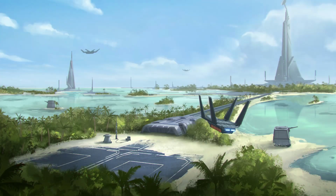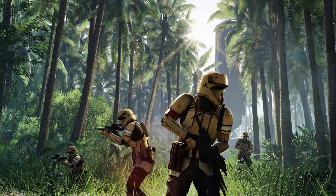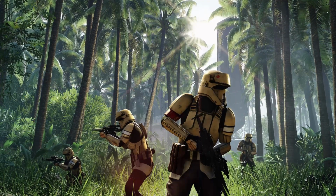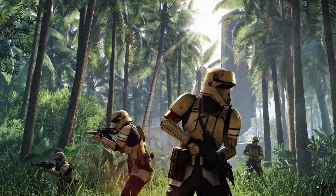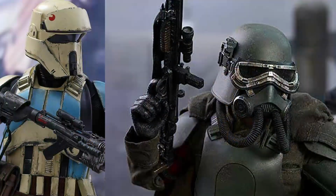In stark contrast, of course, Scarif is a tropical and calm environment, well, before the Death Star, but continuing on, Shoretroopers can patrol about and keep the complex hidden and protected from intruders and outsiders in the humid environments of the planet, and use the base as a training ground for new troopers by leading squads on reconnaissance missions and so on.